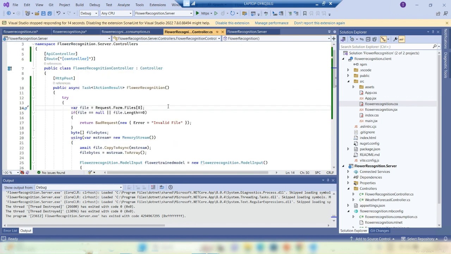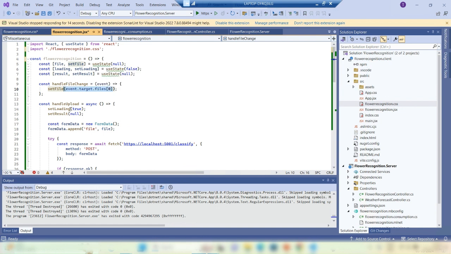You can see here request.form.file0, right? The same thing will be accessed, we are setting up event.target.file0. Here we are setting up our image. Whenever we click on upload our file, that file will be stored into this file, right?